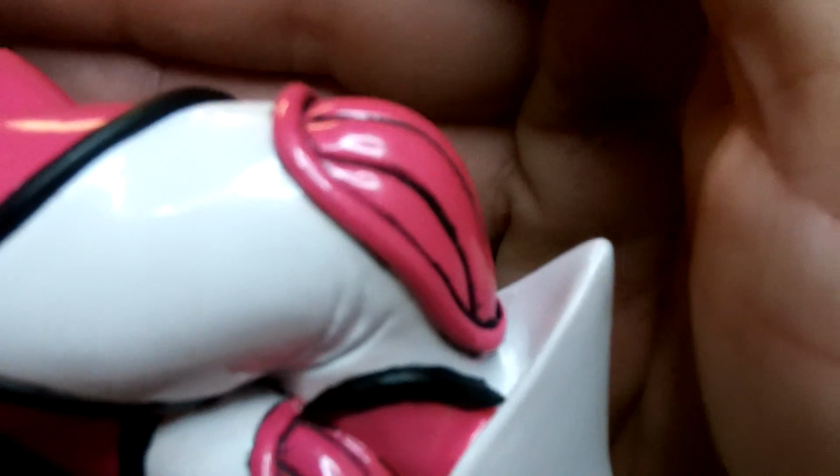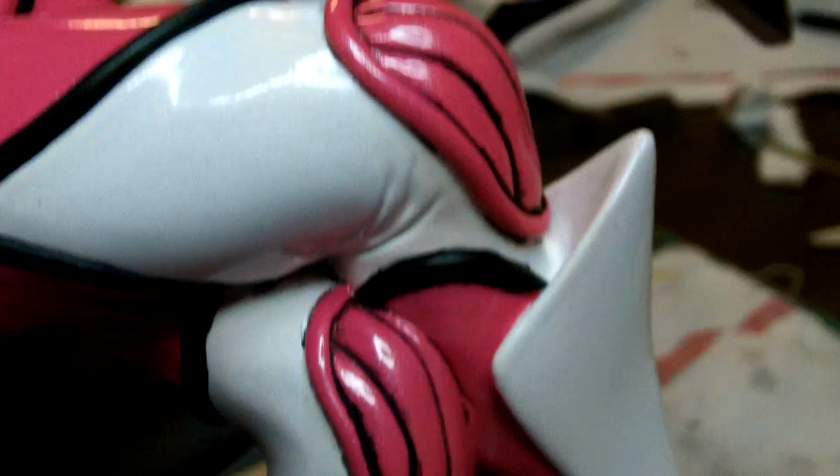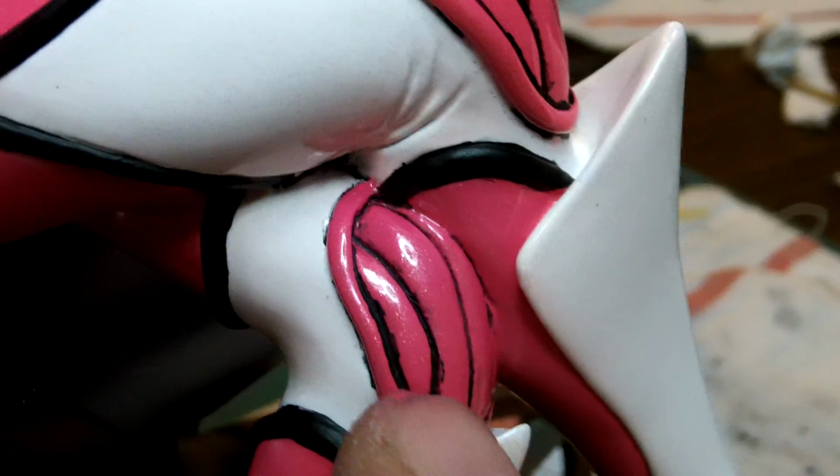I've got to go back and do the knee pad here. I've got to redo my pin wash right in there because it got cleaned up by accident. It's a little messy in there. I got to clean that up. So it's basically cleaning up. And I got a little snafu here on the foot. Let's see if it'll focus. So right there, I think what happened is that after I clear coated it the last time, it wasn't quite dry or cured, and it was touching something. But anyway, it's hard to tell.